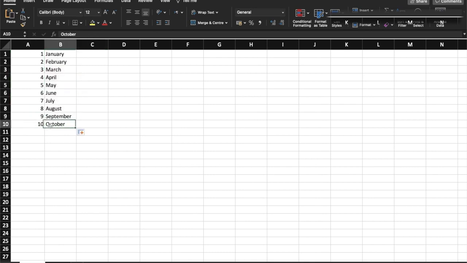Now these two are not related, but since the data is here, it will fill till there is data. Suppose I undo it, and I have 11 and 12, right? And if I select 11, November, December.